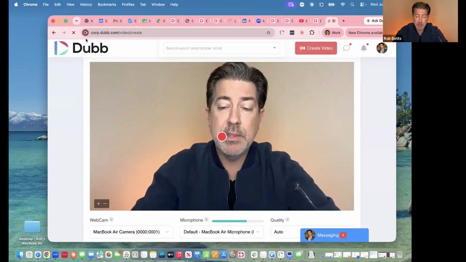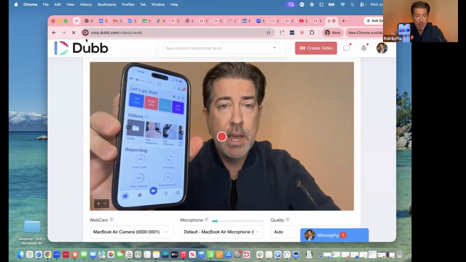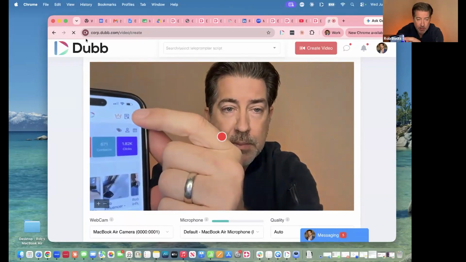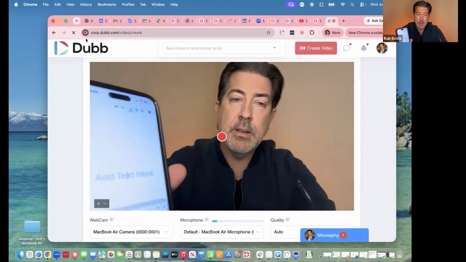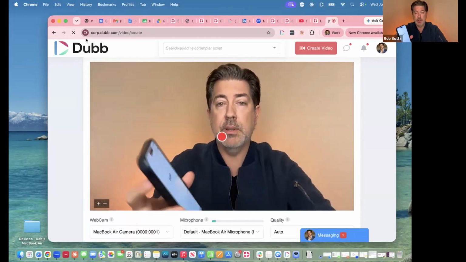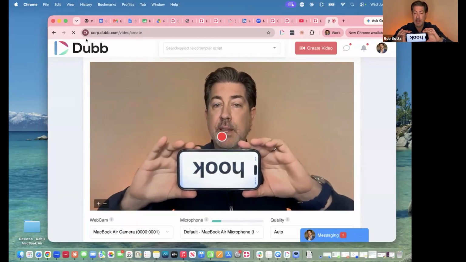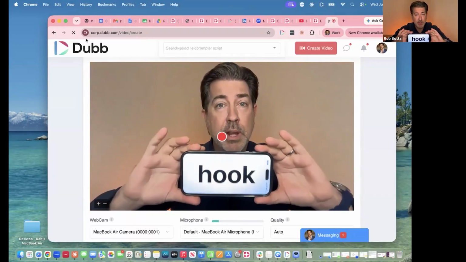And when you find the Dub mobile app, this is what the home area is going to look like right here. And then there's a little button right up here at the top. See the little square button with the person right in the corner? Just select that right there, and that's going to open up the ability to type. So all you do is you type your hook. You type it, you turn it, just like that, and boom, it's going to be right here, just like this, right and simple, right here.